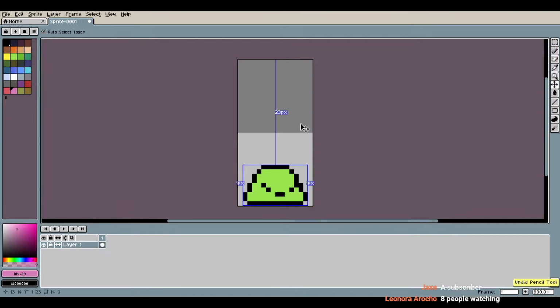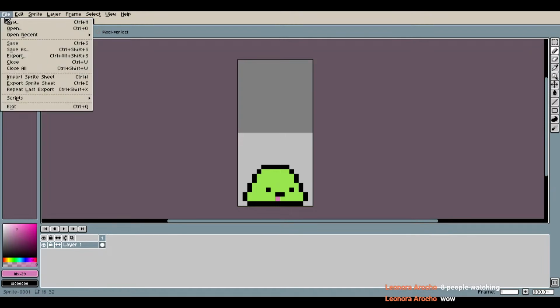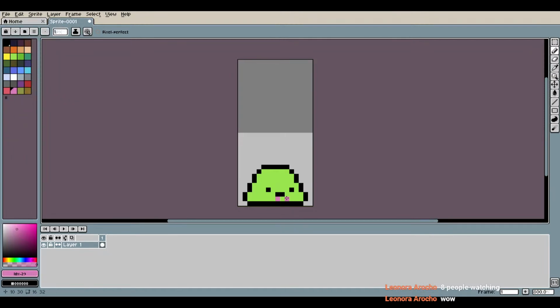Here we have a pretty slime now. We got the silly slime, just got his tongue out.